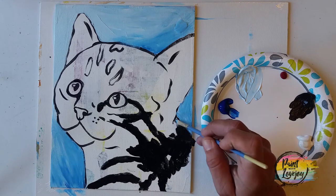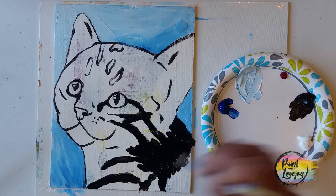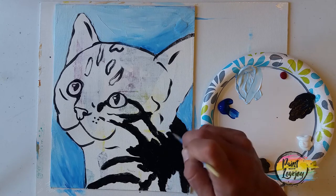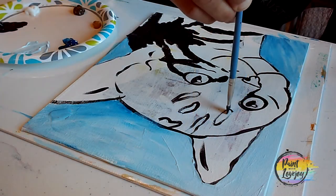And again, if you have an orange tabby, maybe you switch this out with a reddish brown, and then instead of the grays that we'll be using for your other shades, maybe you use shades of orange, yellowish orange, or grayish orange.